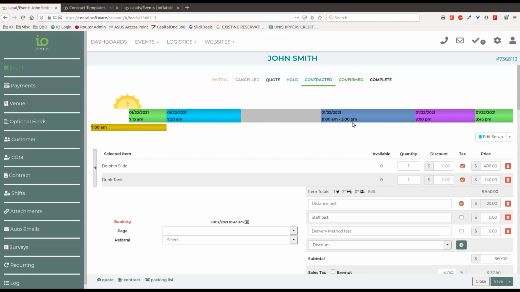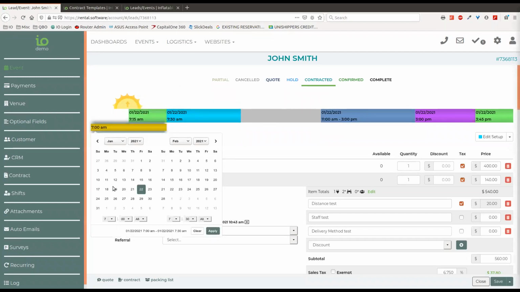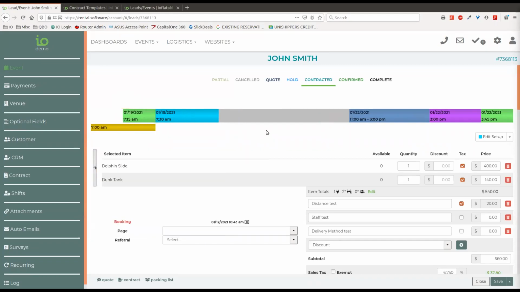If I were to take this window and move it a couple of days ahead of time, this would technically be a really, really large gap, so we couldn't show it that way. These would get so small. So we scale it and still try to give you a good representation of that.